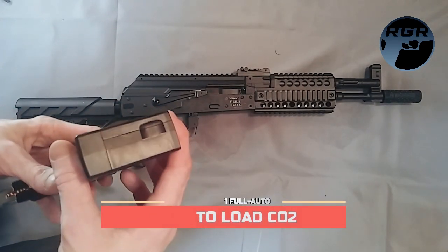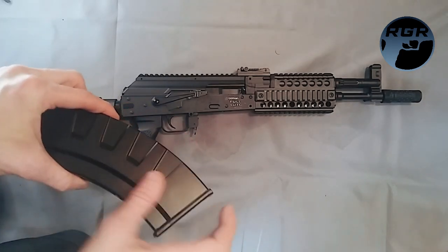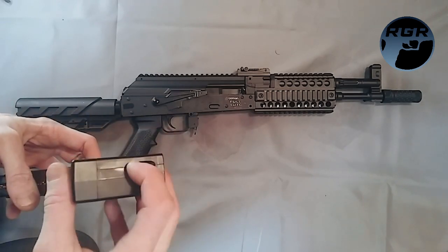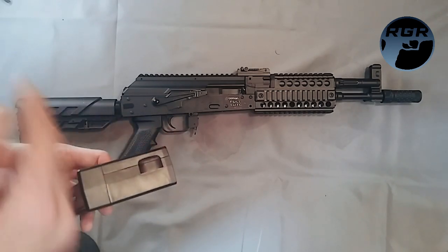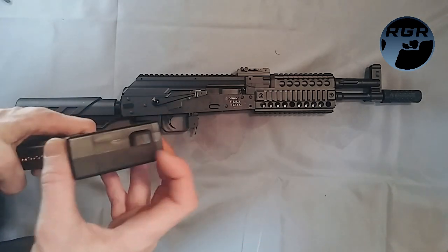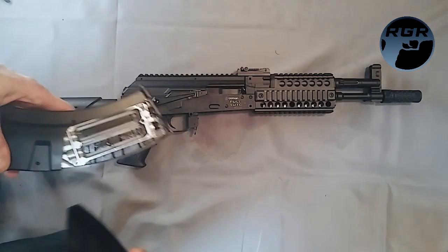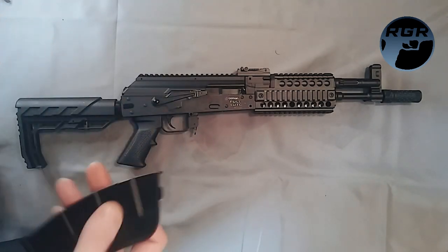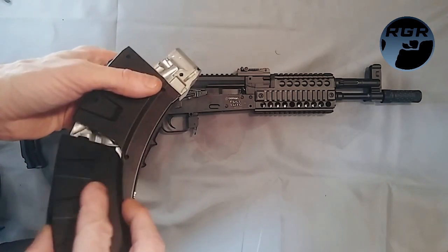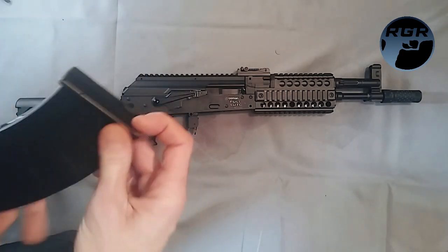I did it during the unboxing because if you look, this is clearly how you open the cover, but it seems to me like it, or did apparently at first, like the thin side would have come off, but it's actually the thick side that comes off, and you can see me making that mistake in the unboxing. So you just simply pry it off like that, and it comes right off. Now to put it back on, it has like this plastic outcropping right there, and you just slide that in like that, and then the bottom just snaps on.